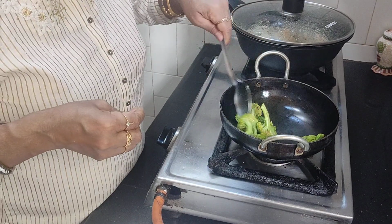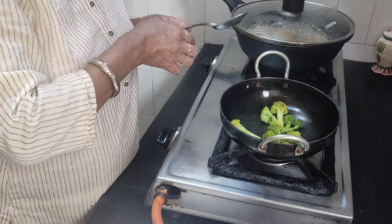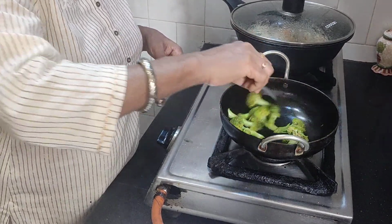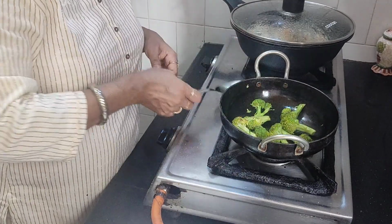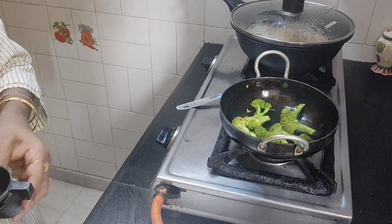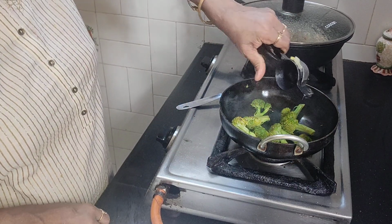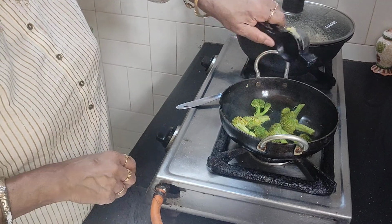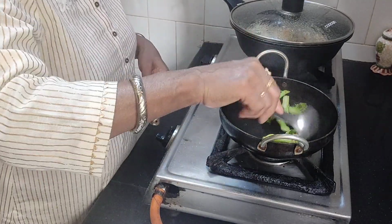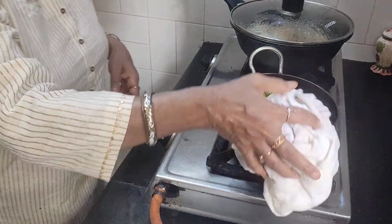So it's already done, it just got some color. Just sprinkle a little salt on it. It's better if you have sea salt, you use that, or Himalayan pink salt will be very good. I had some pink salt, I added that. And now to this, you switch off the flame and squeeze some lemon juice. Add some lemon juice to it. Nice. This is done. I'll remove it.